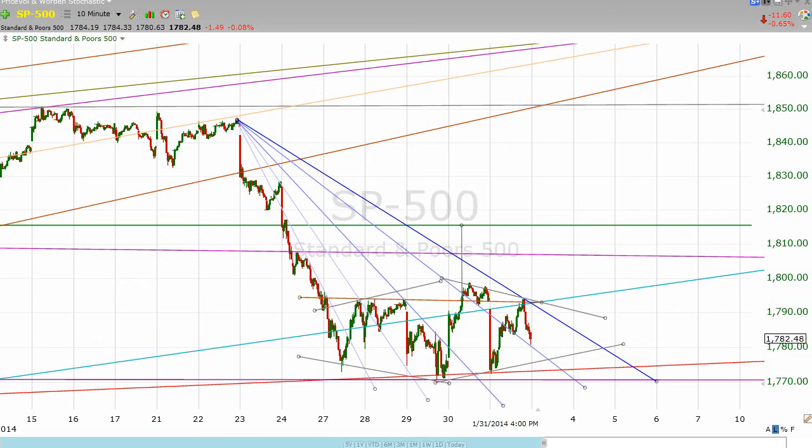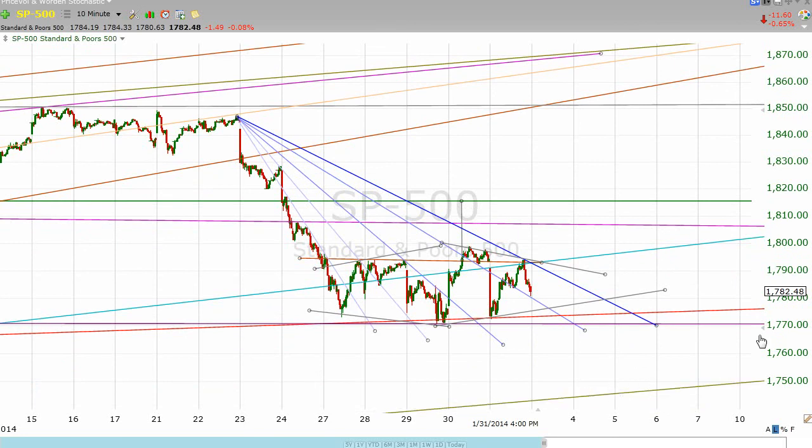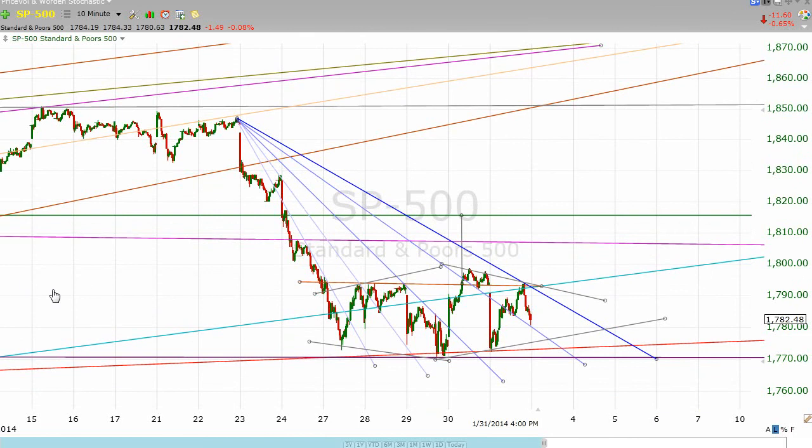In John Magee's Technical Analysis of Stock Trends, there are a number of chart examples of diamond patterns. Typically, a diamond pattern occurs at a top. They can occur as consolidations, either going up or going down, and I did not find any examples of reversals. So I don't think we need to say to ourselves, well, then this means we will be taking this out and moving down lower. I don't think that means that, but the fact that we don't have a lot of examples of diamond bottoms. We got examples of diamond tops, not a lot of them as diamond bottoms. I wouldn't be too terribly concerned.